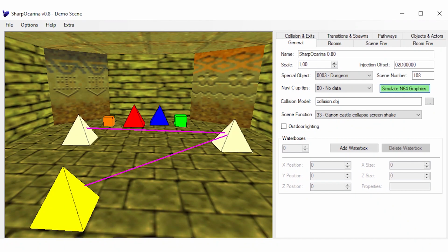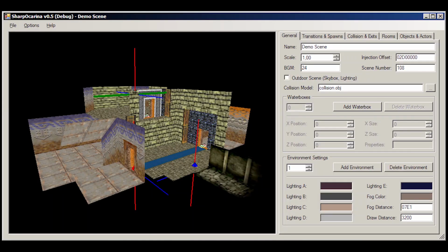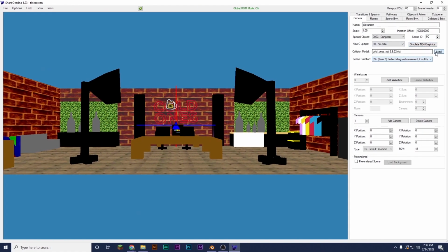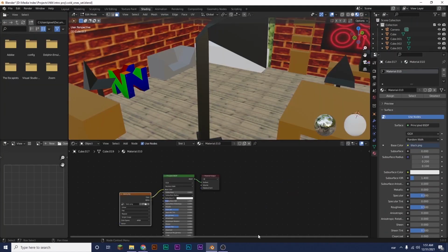So next thing I did, I downloaded Sharp Ocarina, which is a level editor for Ocarina of Time, once I had made a more fleshed out model of the Cold Ones room. So I had to take the model of the Cold Ones room back and forth between the programs as I started to see more of what it would look like in an N64 game, and certain modern modeling techniques I used created issues. So I had to basically recreate some of the objects in a more basic way in order for it to be able to be used in an Ocarina of Time mod.